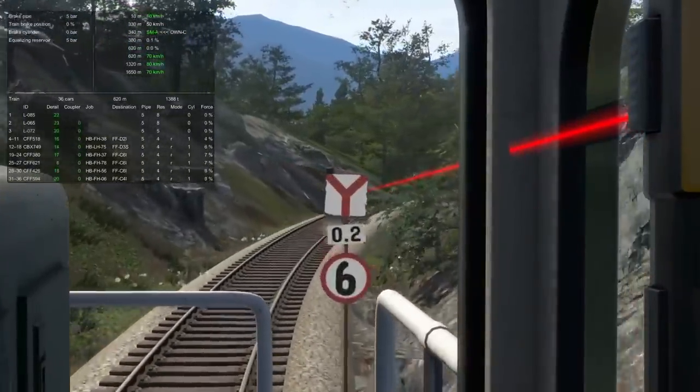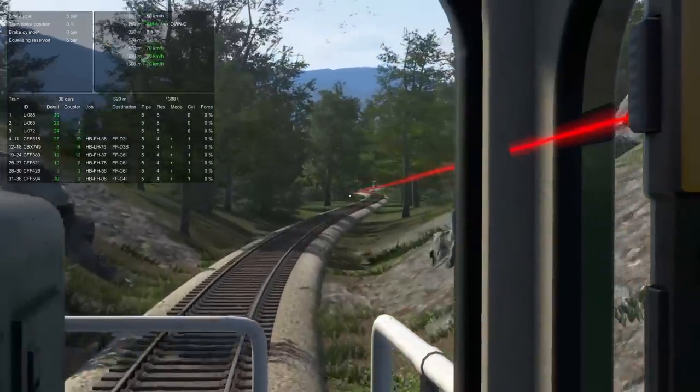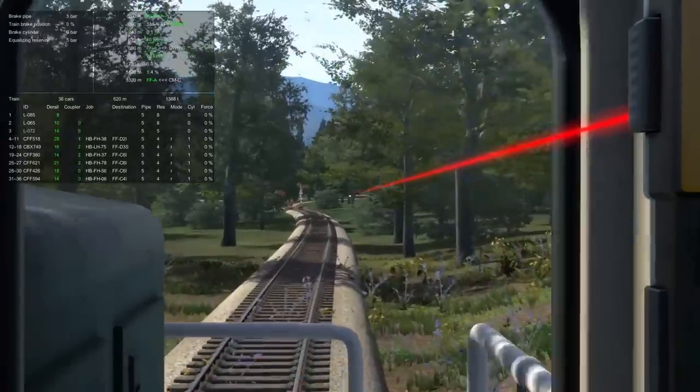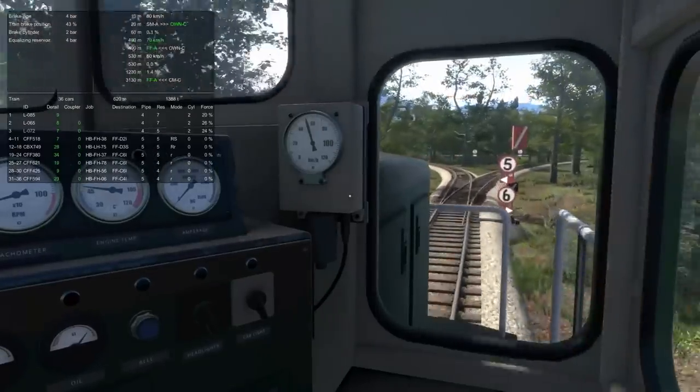Coming up to a Y. Which is also the sign they use for yard limits. Because it works in both cases. Despite the word Y starting with the letter W. Because the English language is a dumb thing. I guess my main res isn't charged up all the way. Which is maybe what that's trying to tell me.